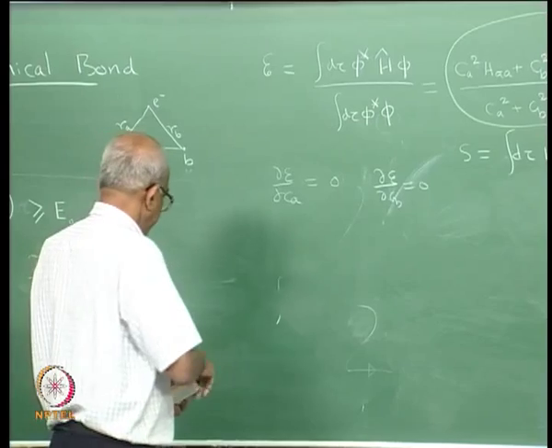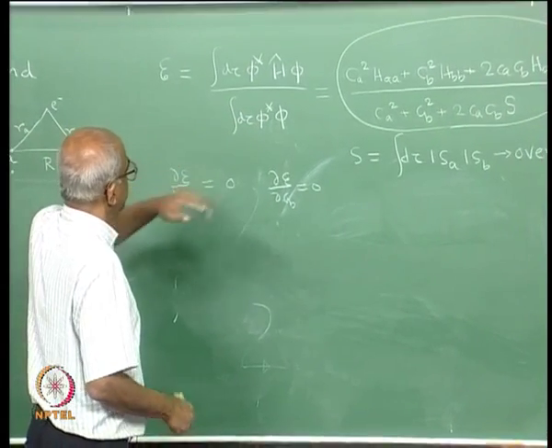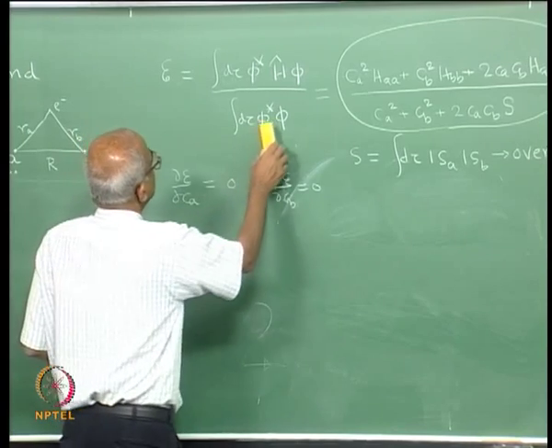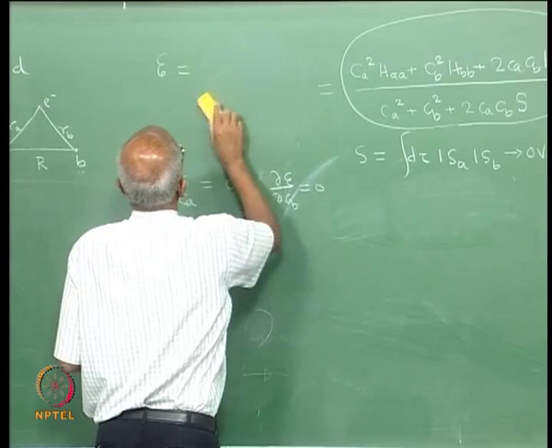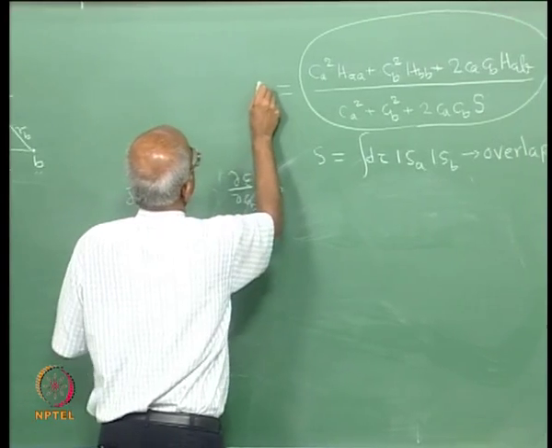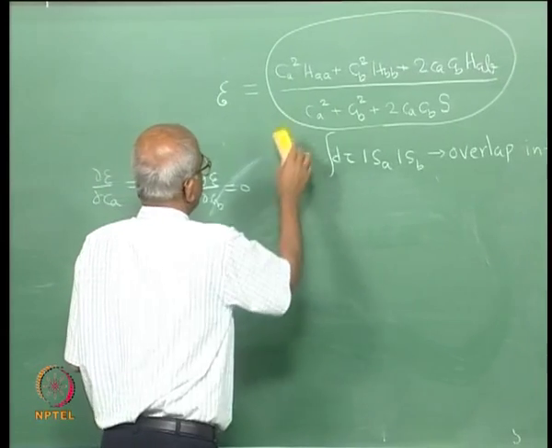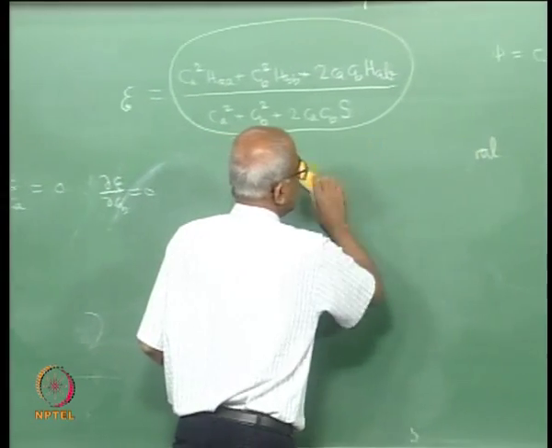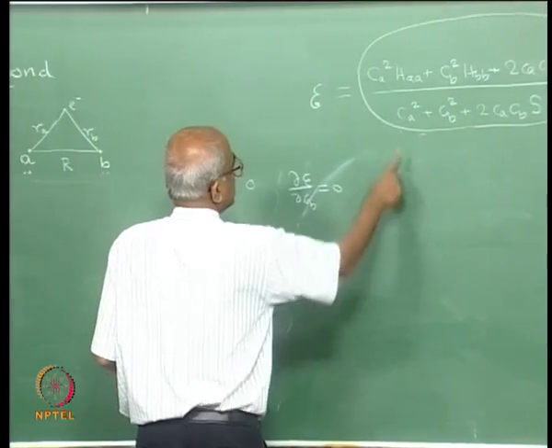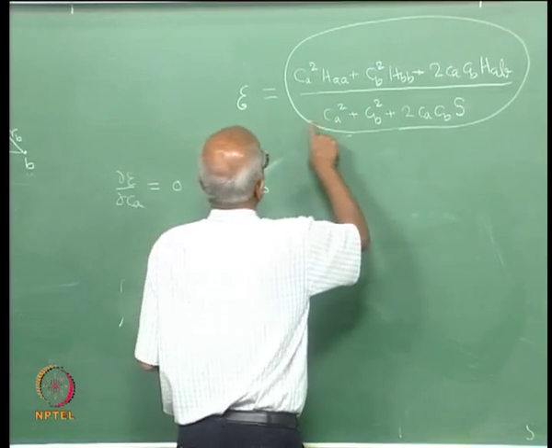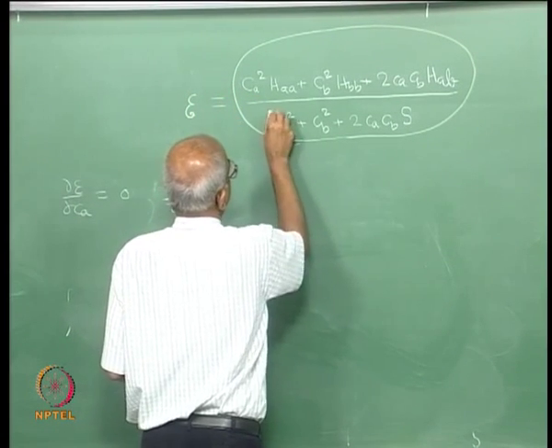Now, this looks like a tedious thing, because you have to differentiate a ratio, but what we will do is a simplifying trick. My script E is given by this expression. So, instead of differentiating that expression, what I will do is a little bit different. I will first multiply this equation throughout by this factor.